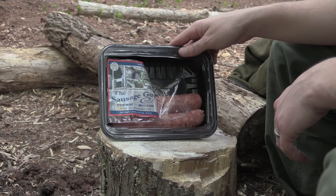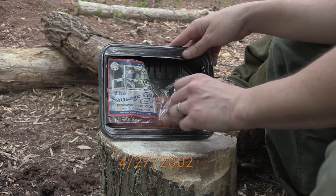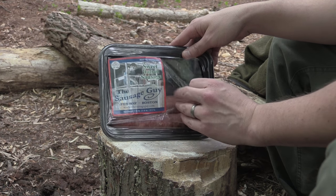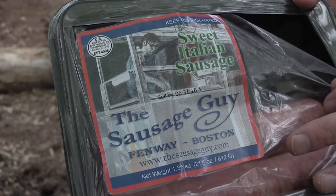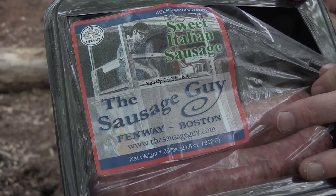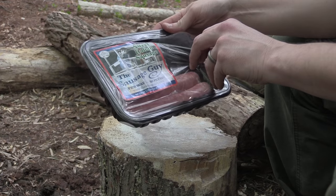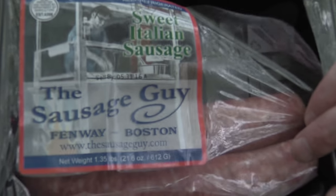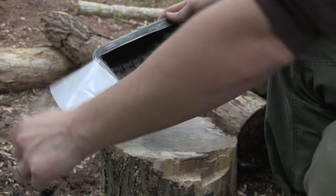Haven't been to a game in a while, not since Lowe pitched his no-hitter some years back, but I always get a sausage from one of the vendors outside the park at Fenway. Seems that one of them has actually made his own sausage now. I checked, the ingredients are incredible. So shout out to the sausage guy. Look at that. There you go, guy. That's for you.